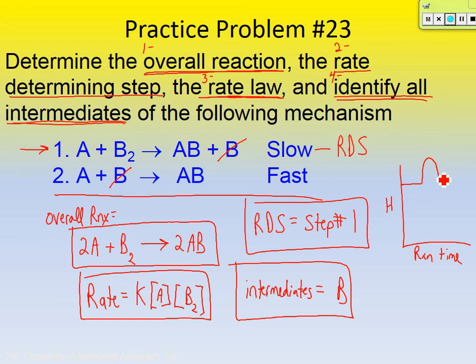But notice, because step 1 is the slowest, that's going to be a larger activation energy than your second step. Okay, and it might look something like that. But notice, activation energy 1 here is much larger than activation energy number 2. Larger activation energy, slower in terms of its reaction time. Okay, very good. Let's move on.